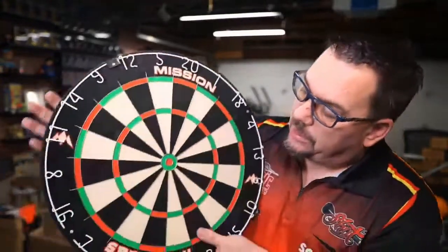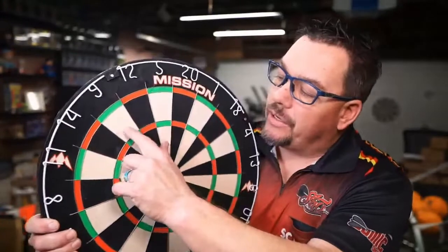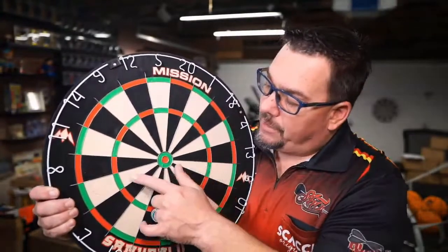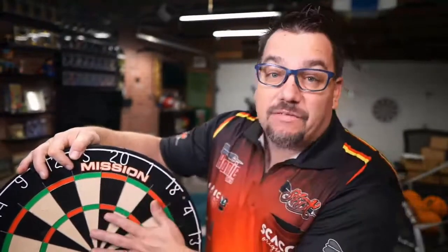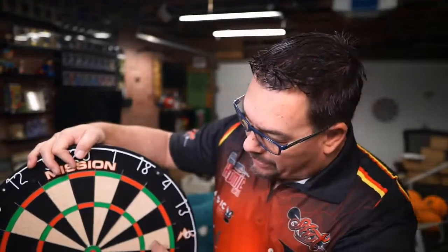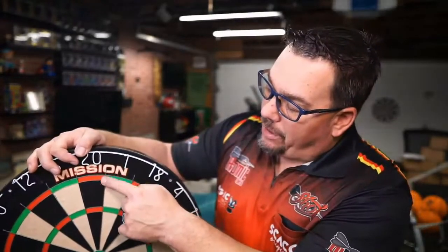The other thing I noticed is in the greens — boy, you can see it right here — it's kind of yellowy. They screen print these on top of the coloration, so this color is put on there and then they screen print all this on here. You can see a couple of them look yellow in certain sections. So the coloration is good, but it's not great — certainly could be a little bit better in my opinion. It receives darts well, it heals very well, which is important because it'll last longer because you're not ripping the board apart — unless you're Simon Whitlock. The metal wire spider looks pretty good. It feels good, it's pretty smooth, it's not sticking up anywhere. It looks like it's shot in there fairly well, though it is a little bit high on this one section here.